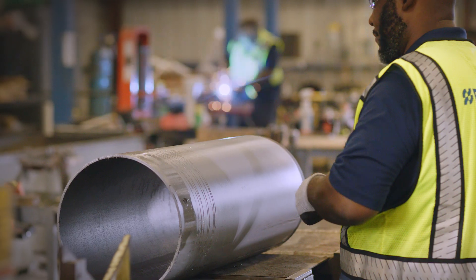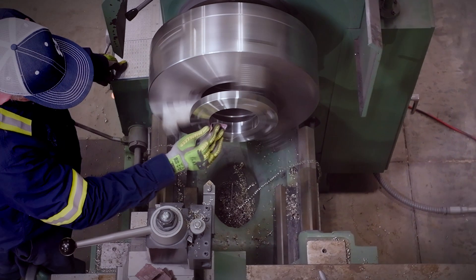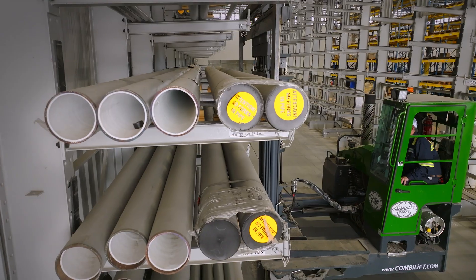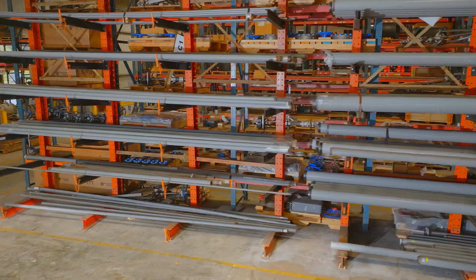Driving the whole process, our expert associates have been specially trained and certified by the manufacturer to maximize peace of mind about the quality of your project. Quality people, products and processes are at the core of everything we do as we work to provide you with safety, reliability and performance.